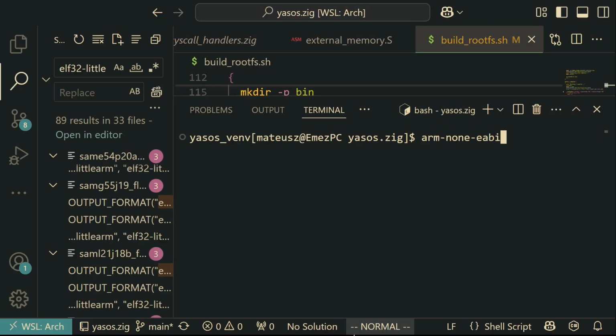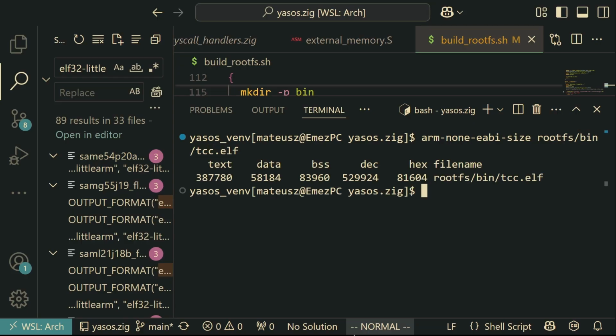Perhaps the best approach is to simply merge raw data and data sections and then place them both in RAM. But do I have enough RAM to run TCC? Most probably not. Since I don't have execute in place functionality yet, I have to load all TinyC sections into RAM, along with the memory that it uses at runtime. So what do we need? At least 500 kilobytes just to load the TinyC compiler into RAM.